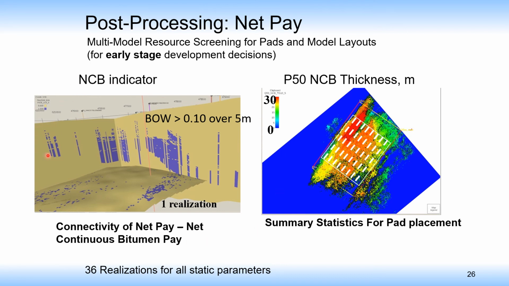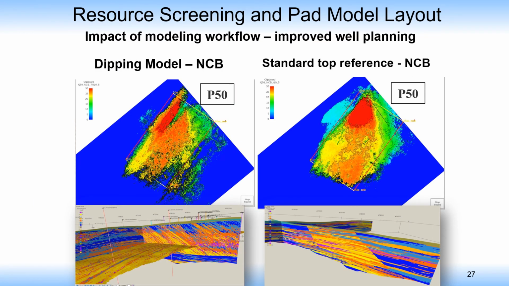When applying that script, without some of the problems in it, we have this binary, and that gives us, say, a net continuous bitumen thickness map. We can also get hydrocarbon pore volume for that shape. If we use that flatline model, we'll get a different look. So this could be part of our scenario-based uncertainty.